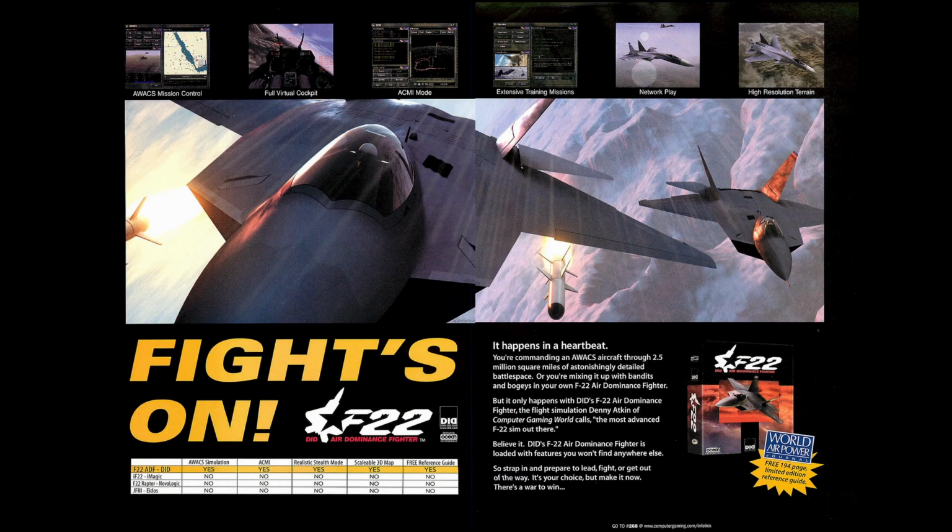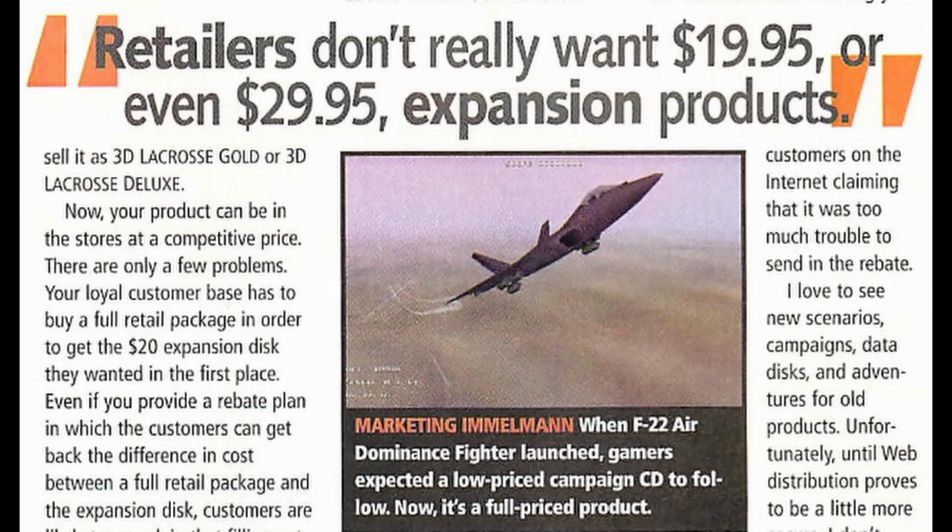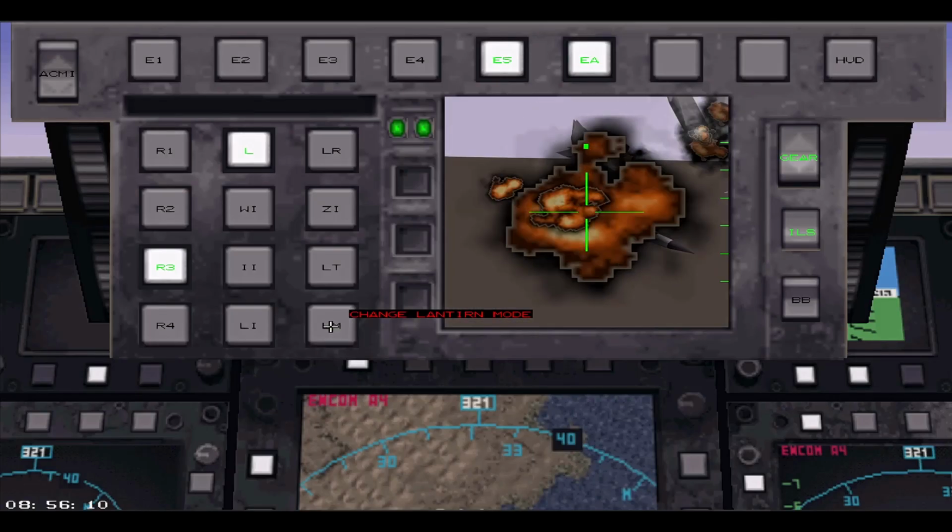DID first released F-22 Air Dominance Fighter, the previous game to this one, in a rushed state with only static missions and no dynamic campaign. They promised to fix it and add a dynamic campaign, but the update would be paid, and almost full price, even for original buyers of ADF. Needless to say, they got a lot of flak for it. But did they deliver? Let's find out.